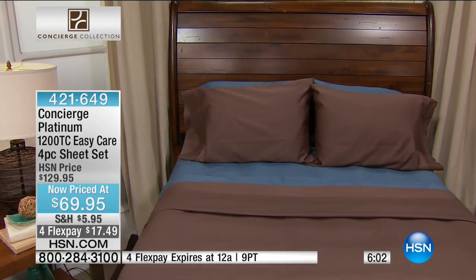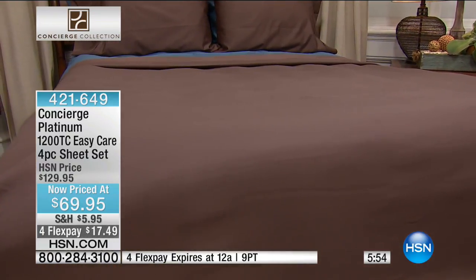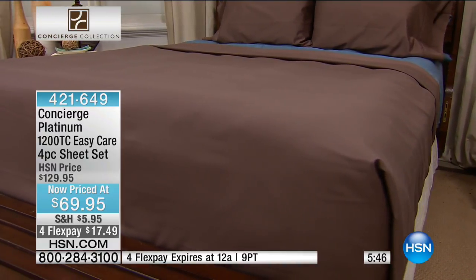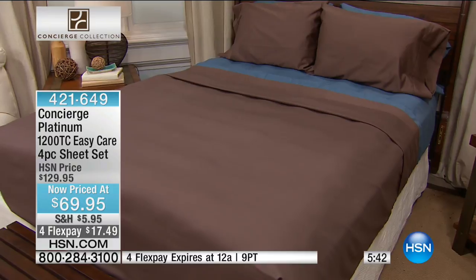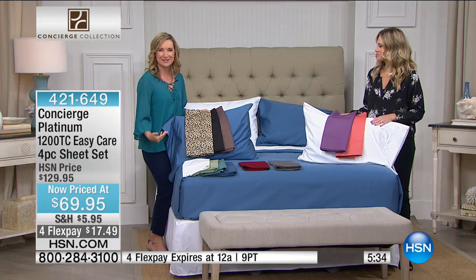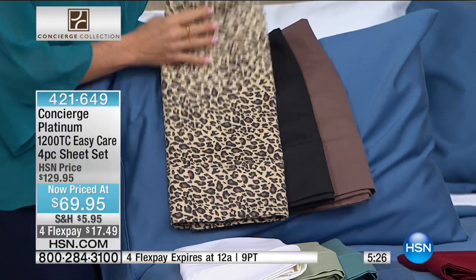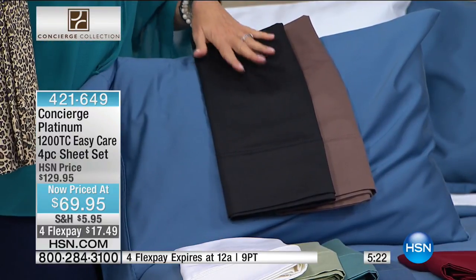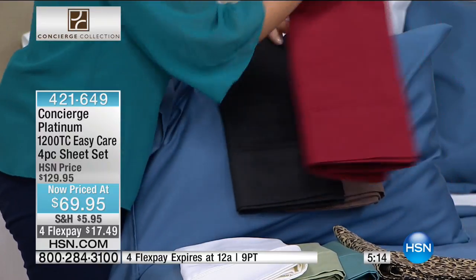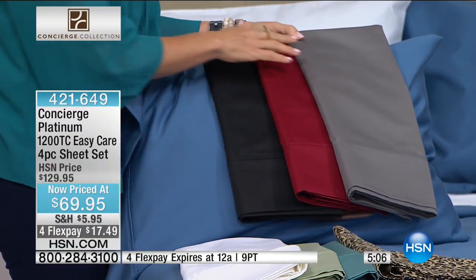Look at this combination — that brown we're calling taupe, it's a beautiful milk chocolate brown mixed with that blue for a pop of color. Sheets are so much fun to play around with. We always layer two sets on our beds. You can put your flat sheet in one color, your fitted in another. Imagine that taupe with the leopard — the fact that we have a leopard color in this high of a thread count. That's why people come back to us time and again. Some of you said it's the best set of sheets you've ever owned.